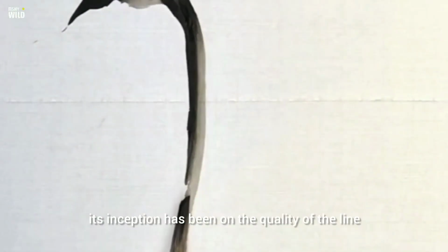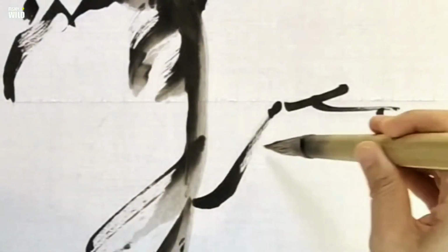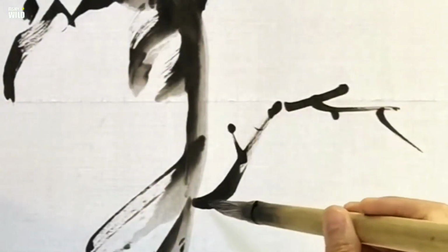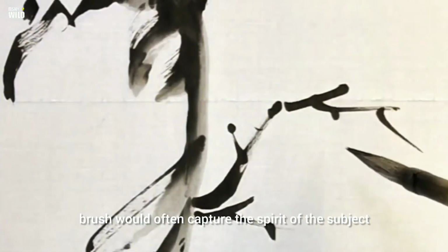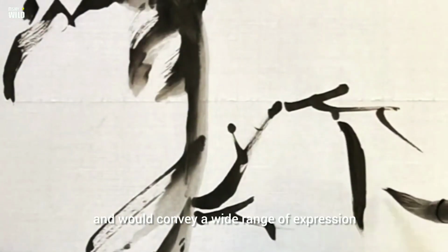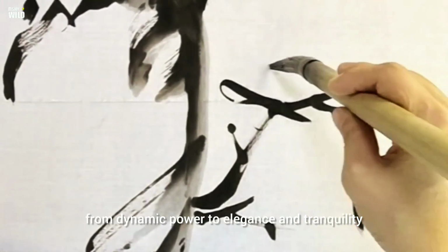The focus of the art of ink painting since its inception has been on the quality of the line. This is what captures the form. Their simple, but sometimes bold use of the brush would often capture the spirit of the subject, and would convey a wide range of expression, from dynamic power to elegance and tranquility.